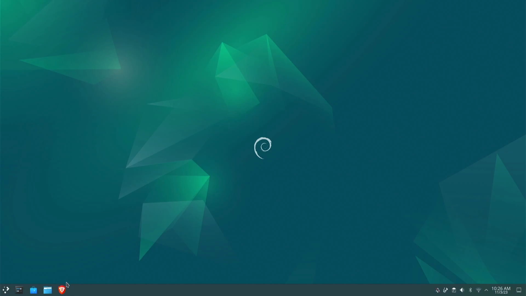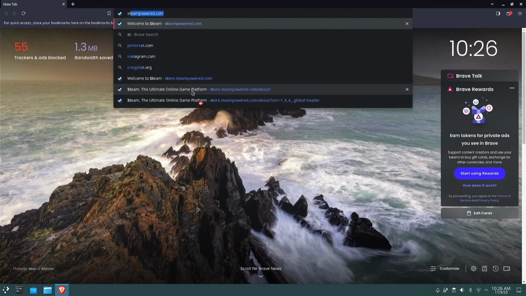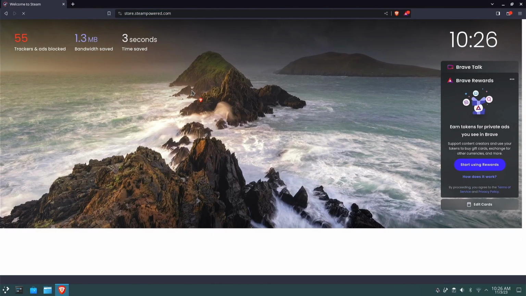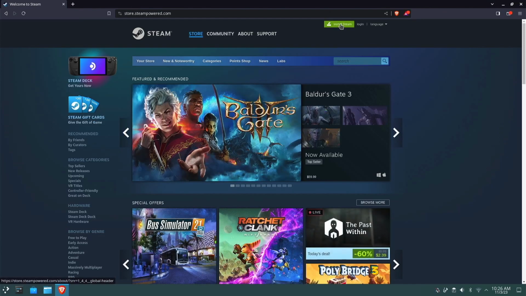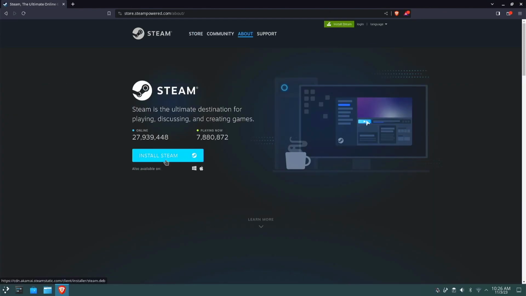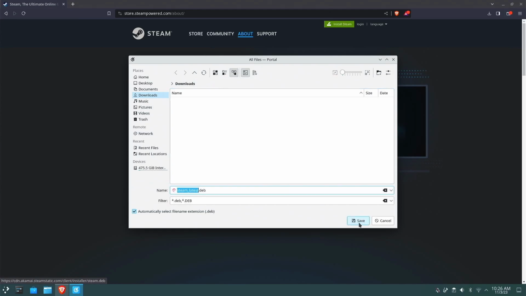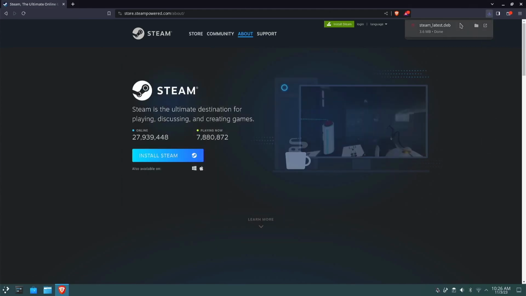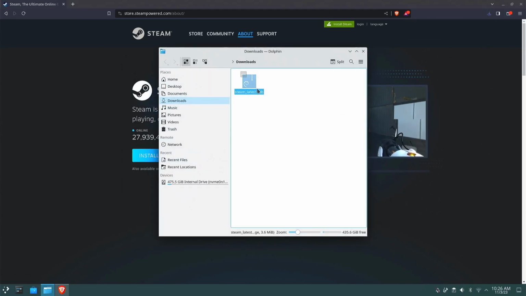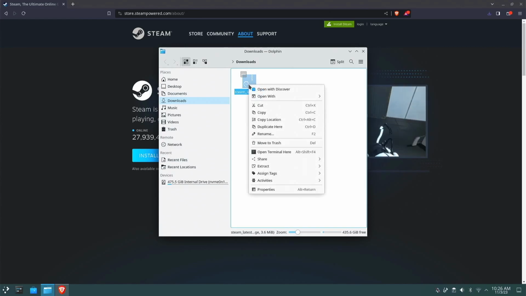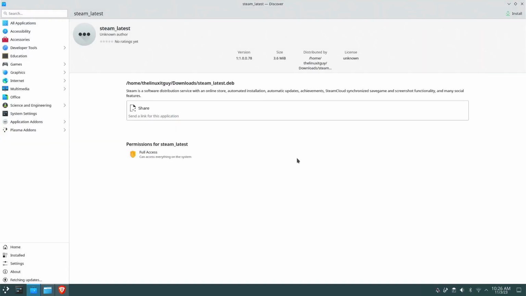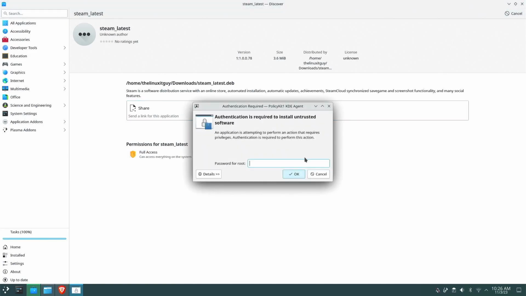Okay, now we'll go get Steam and get it installed. So we'll go to steampowered.com, install Steam, the green button at the top, and save that. Very quick download there. So we'll just right click, open with Discover. That brings up our Discover app. And at the top right, we can click install.